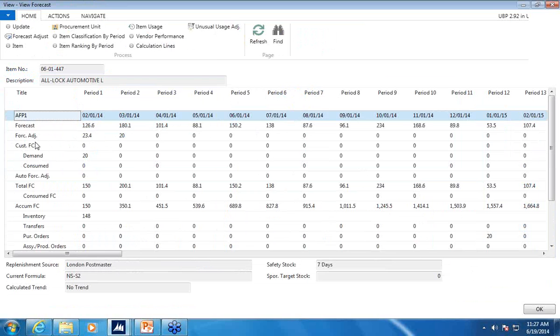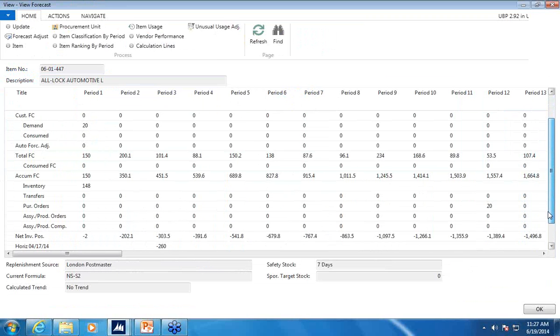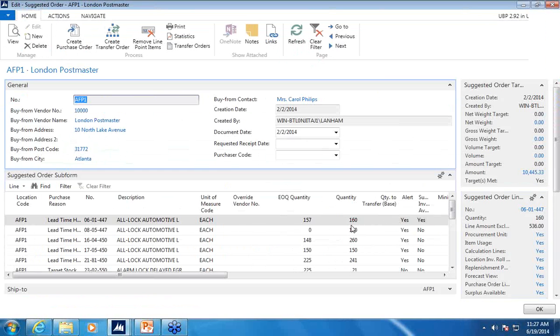This would be any adjustments, any customer collaborative forecast, any demand we might have, which is our open sales orders, any that we've already shipped and our balance of our forecast. And then down here, we get to see below that what inventory we have on hand, what ending inventory we expect, and how much we need to buy. So here you see the system is telling us to buy that quantity.